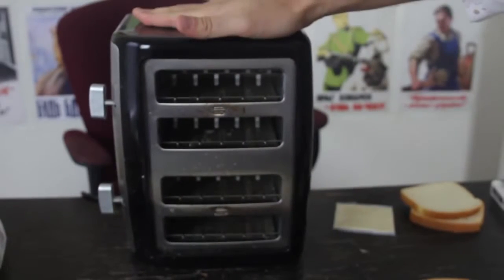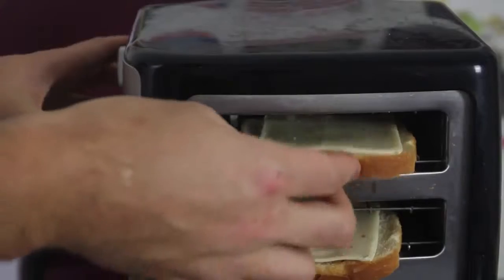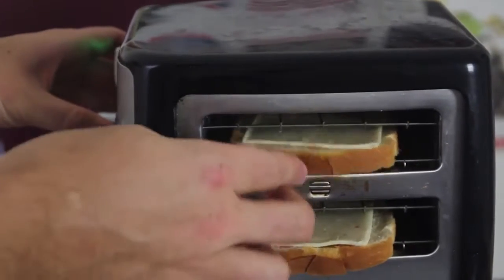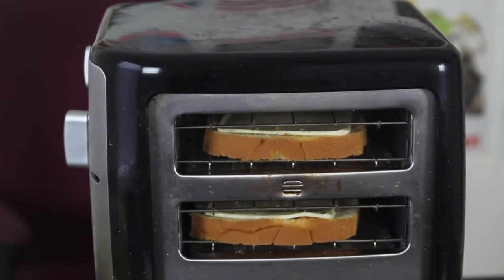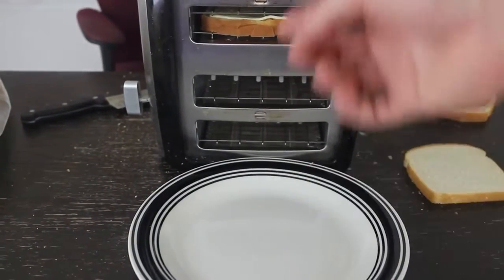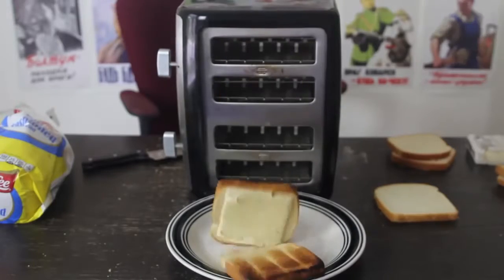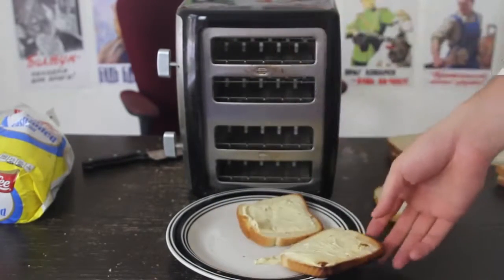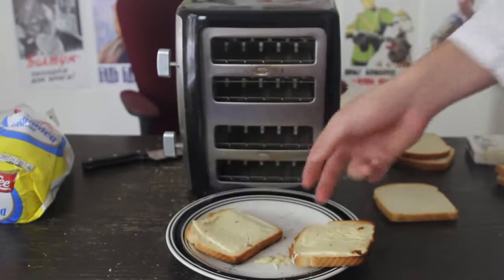For this life hack, I'm gonna show you how to make grilled cheese with a toaster. First, set the toaster on its side, put cheese on top of the bread, and slide it in. Make sure your toaster is clean, because crumbs will start burning. Don't forget to put a plate next to it because the toast will pop out right onto the plate. You made grilled cheese in a few seconds — without an oven, no preheating, just a toaster.